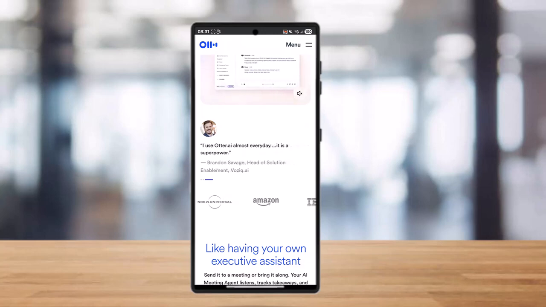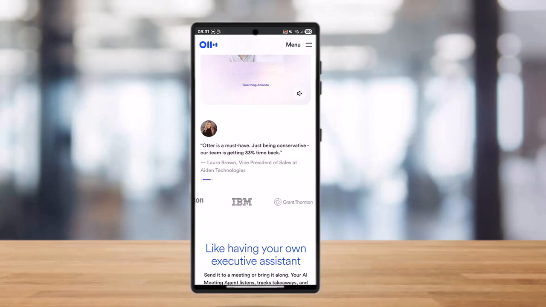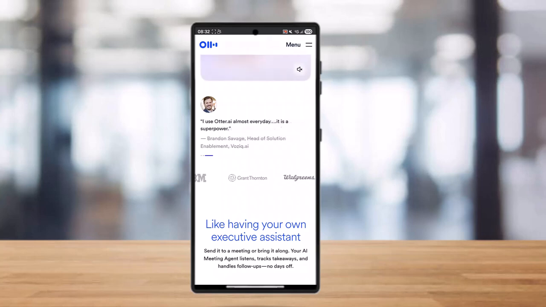And after the meeting is over, Otter will generate a transcript that you can edit and then use AI to create an automated summary with key details, action items, and an outline as shown in your Otter demo video. So by doing this, you can simply use Otter AI for meeting summaries. You can simply have a live meeting, and after the meeting, you can simply wait for the processing and the generated summary will be there.